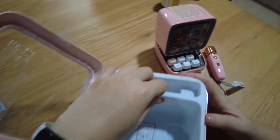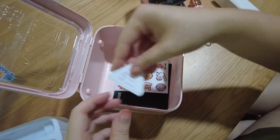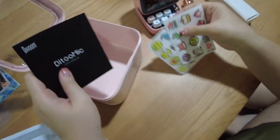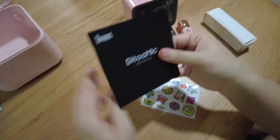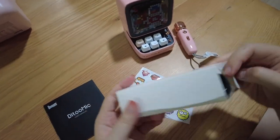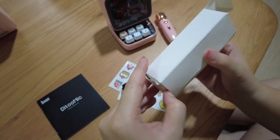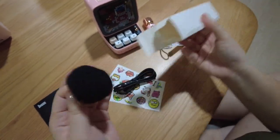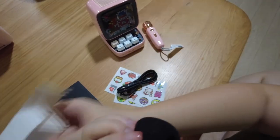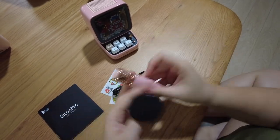Where's the instruction manual? Holy, so many things. Stickers for I don't know what. A user manual. Oh no. I'll read this later. Smashed up box with a cable. So. What is this? Oh, wow. Is this a mic foam thing? Maybe? No.